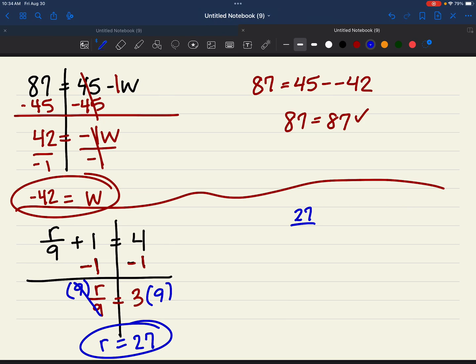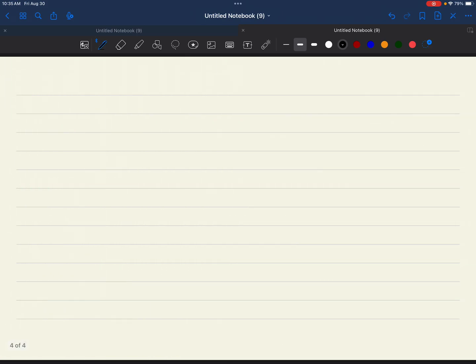Okay, Tatum, how could you make sure 27 is correct? Do 27 divided over 9 plus 1. Good. Okay, so in your calculator, 27 divided by 9 plus 1 equals 4. We should get 4. 4 on question number 3. Okay, 5 on question number 4. With these first few, do we feel okay with it? Yep. Okay, all right.